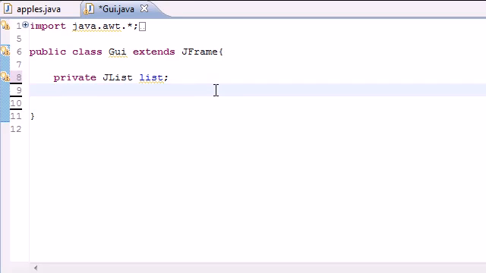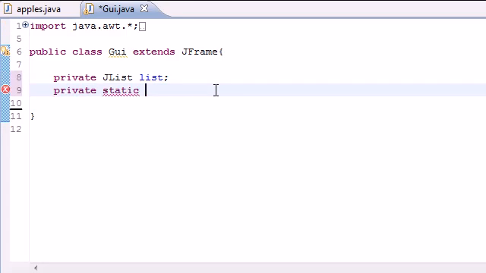Now, the program we're going to be making has a list of colors, and when you click on one of those colors it changes the background. So we're going to have two arrays, one for the color names and one for the actual colors themselves that the computer can recognize. So one that we can recognize and one that the computer can recognize. Let's make our first array, just the color names that we can recognize.